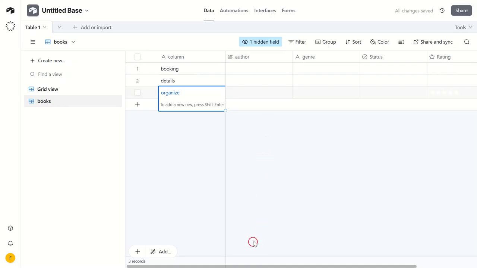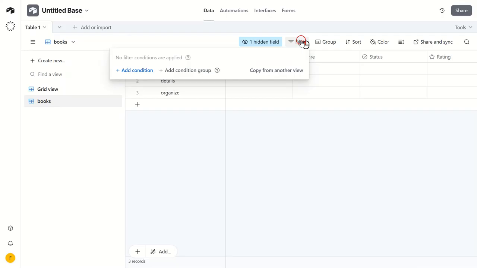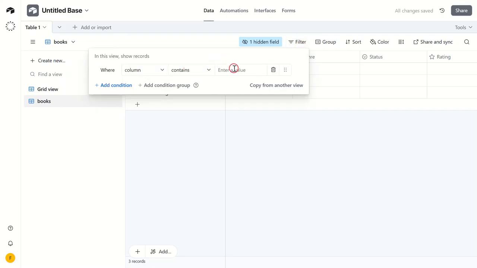Now, let's make use of Airtable's powerful sorting and filtering features. Let me explain why this matters. Say you want to find all the science fiction books you haven't read yet. Just apply the appropriate filters to the genre and read status columns. This helps us because it allows us to quickly and easily find specific books in our library.